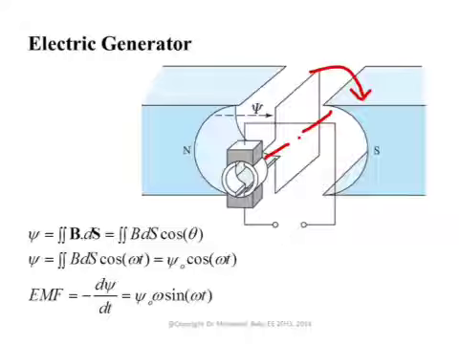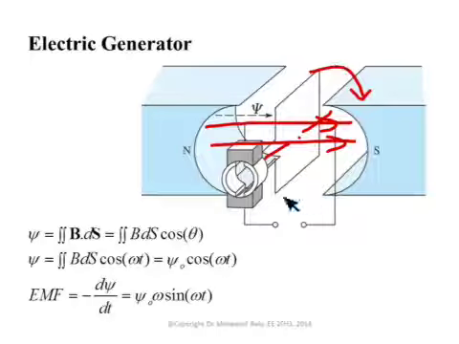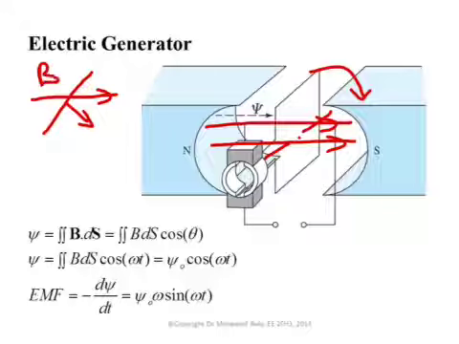Now the flux going through it: it's put inside a magnet, so there are flux lines moving from the north to the south in this way. These magnetic field lines will create a flux through this area. But because we are forcing it to rotate, we are actually changing that flux with time. The definition of the flux is the integral over the surface of B dot dS. Then we have to take the dot product between the normal to that surface and the vector B. I'm here showing you a side view. This is the normal here, this is dS, and this is B.